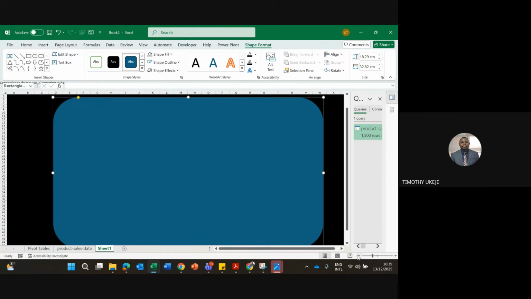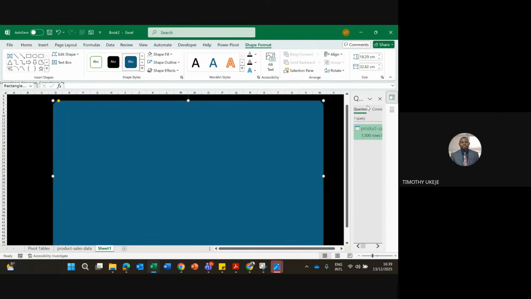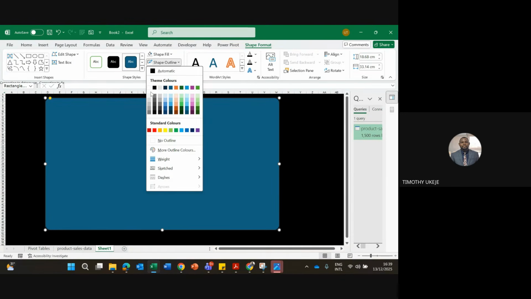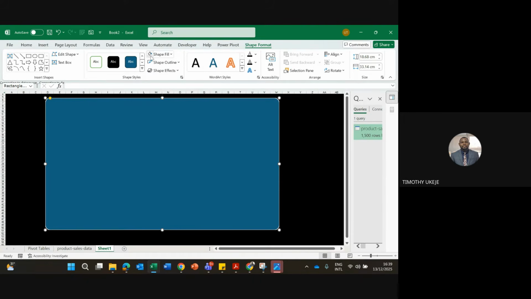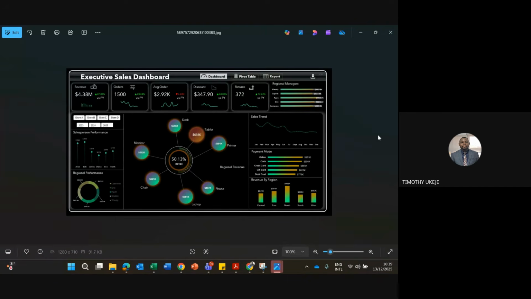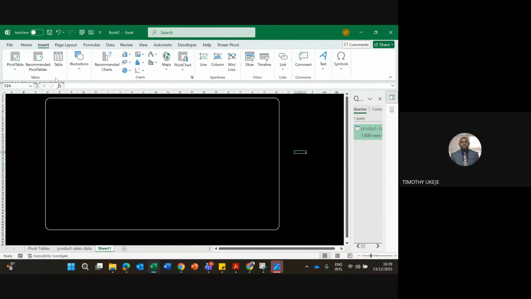So, of course, what I did was to still retain the same black, right? But I made the outline white and I made the shape black. So you can see the white outline, right? So what I did next was to just let's have this.